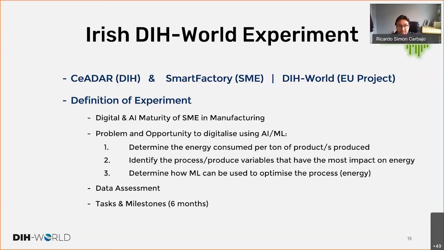So one of the things that we did before the experiment started is assessing the data, talking to Brendan and seeing what sort of data he had, because it's very problematic sometimes when you start these kinds of experiments with companies that claim that their data is well organized, and then it's a mess to work with. In terms of Brendan, it was quite good. Then we defined realistic tasks and milestones for the 6 months of the experiments that could be achieved. We also put data sharing agreements and NDAs in place with the client company of Brendan. Brendan is now supporting many companies, but we were using data from this particular huge company.